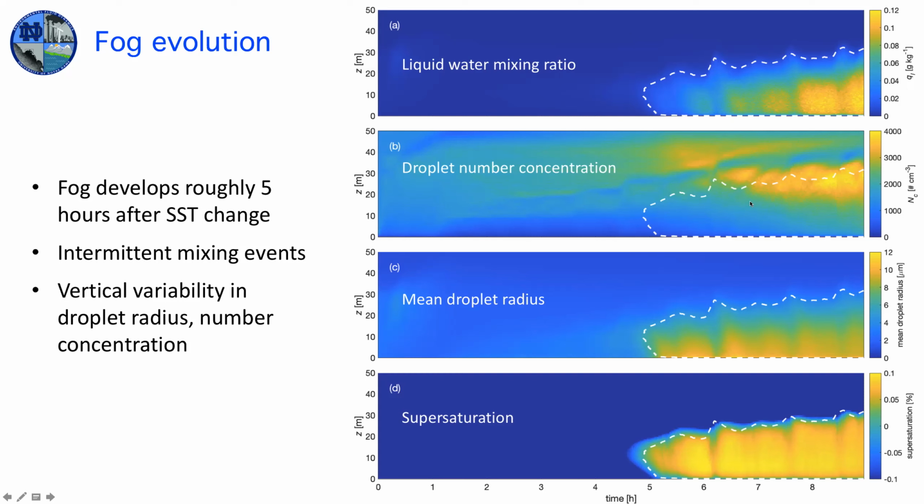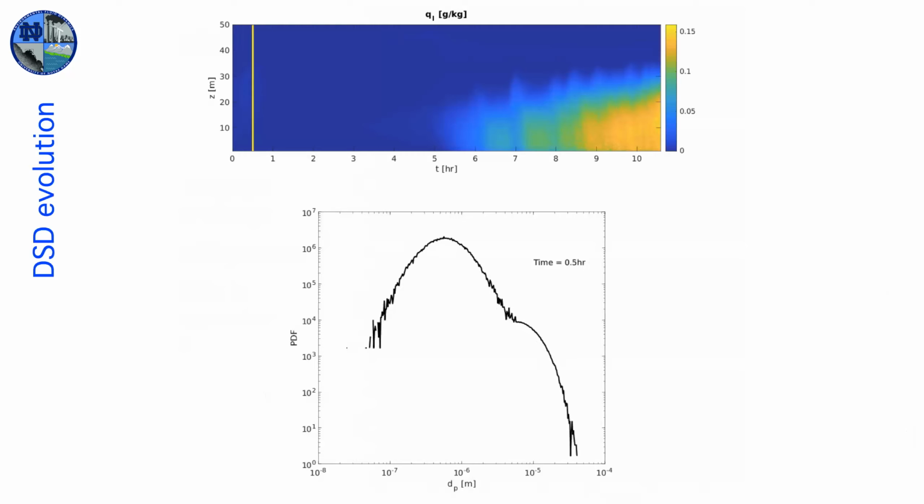We can see some interesting patterns in the number concentration, which have to do with entrainment going on at the top. Within the fog, there's a pretty sharp vertical gradient of the mean droplet radius, as you might expect, due both to entrainment at the top as well as gravitational settling. The largest droplets are at the bottom, on the order of 10 to 12 microns, but near the top they're quite small. We have consistent supersaturation levels of about 0.1%, which is somewhat large and probably due to the limited number of super droplets in the system. So it's somewhat of a numerical artifact, but we're looking to test this with larger numbers of super droplets.